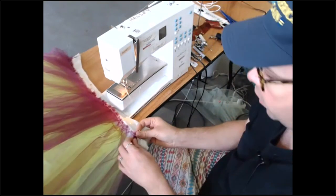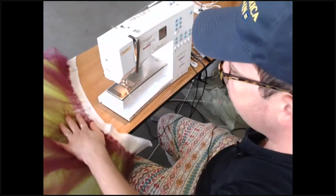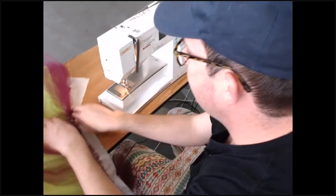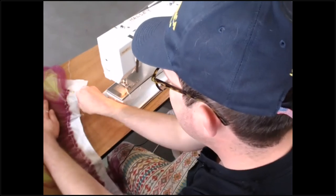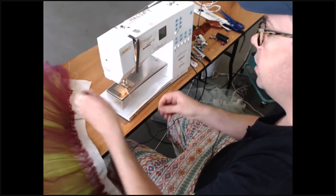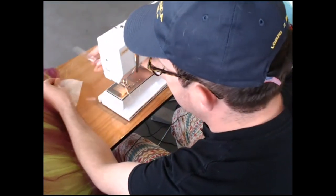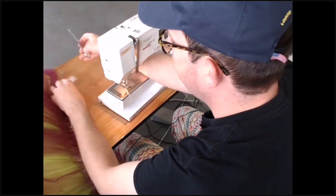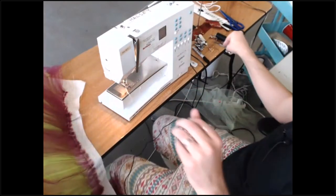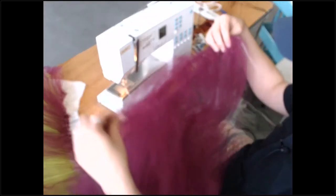Now I'm going to put my top layer on. So I'm going to do the same thing. I'm going to make my middle flat, and then I'm going to make a little bit of my center back flat, and then I'm going to ease the excess a little at the sides. So now we've got a piece that's 5 widths. I believe we did 5 widths for our top. So we've got 4 widths, 3 widths at the shortest one, and then we've got 5 widths for our top.